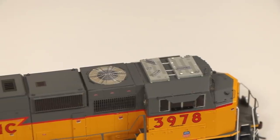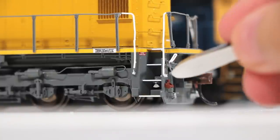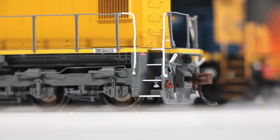Got the PTC antenna array, all the standard typical roof detail on top. So if you take a look at the walkways on the ends, there's actually a lamp included underneath one of the steps. I found that to be a very nice detail.